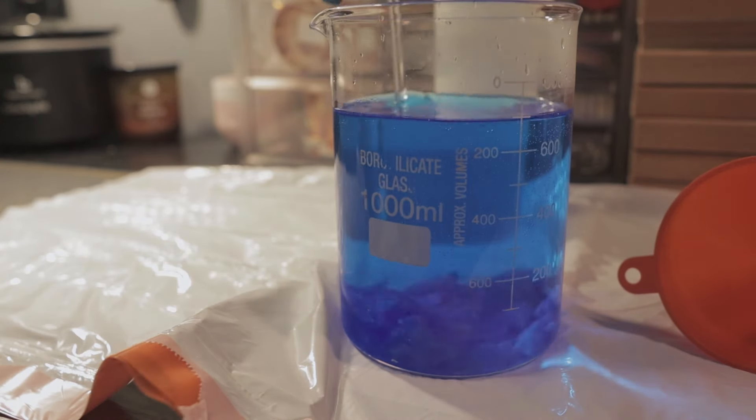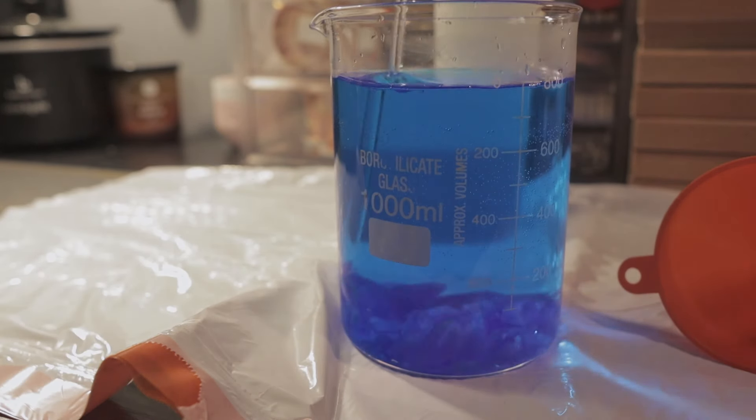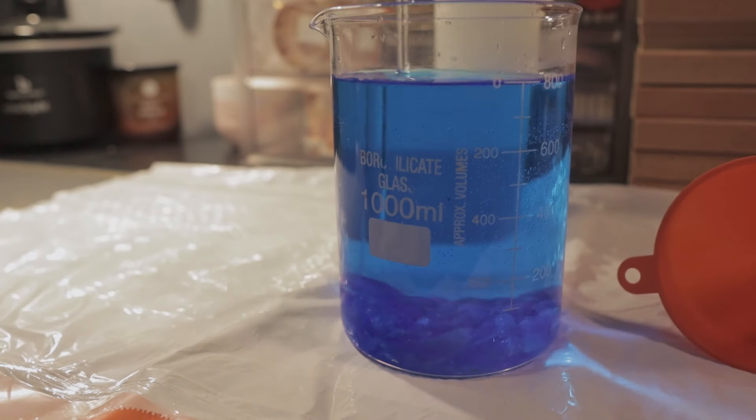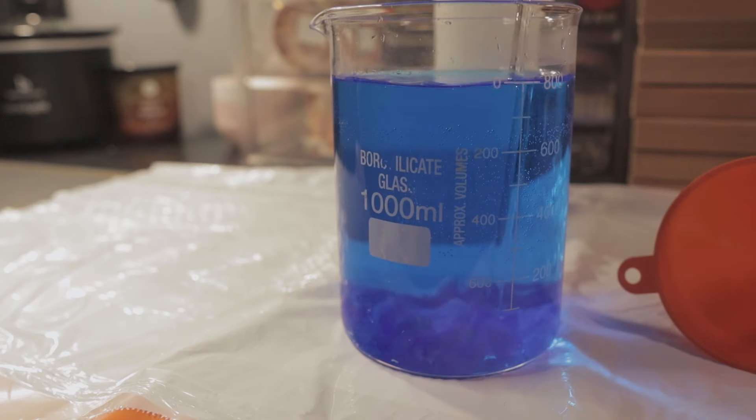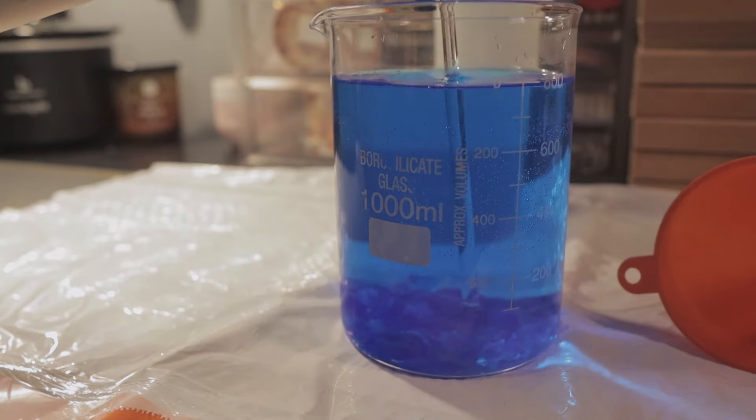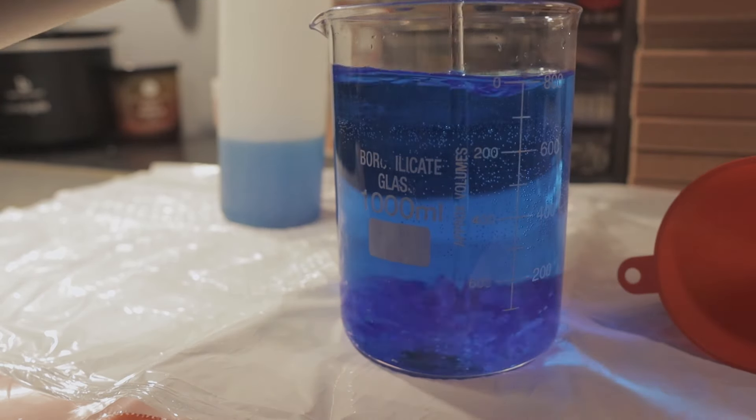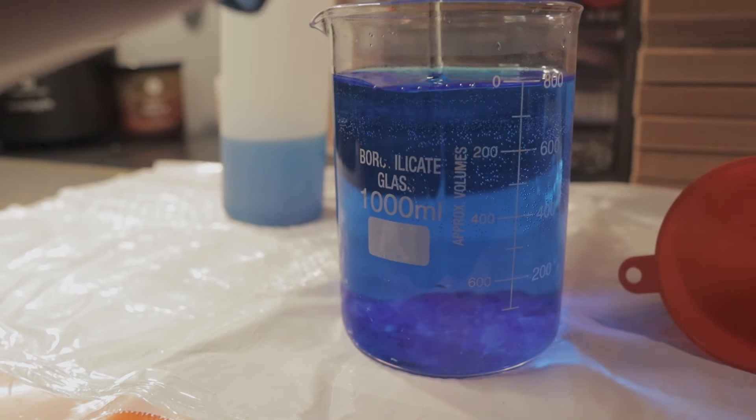If you do get the copper sulfate crystals forming all over your anode and they have crystallized all over, you don't need to get rid of that anode either. All you need to do is clean off the anode. Now what I do is I'll clean off the crystals as much as I can by hand if they're larger, but if they're smaller, I'll use the steel wool. Just take the steel wool, brush it along until it's nice and clean. And once the anode is clean and free of steel wool bits, so you got to make sure you go over your anode again with like paper towel or something to clean off any bits from the steel wool, then you're good to reuse that anode again and you don't have to get rid of it.